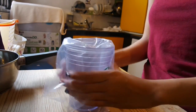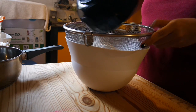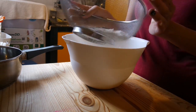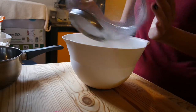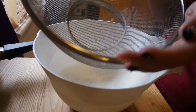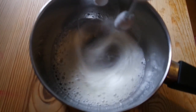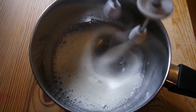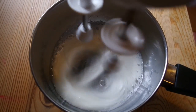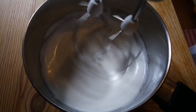Then you want to make sure to sieve your confectioner sugar and almond into this bowl because you wouldn't want any clumps and big pieces to be in the mixture. Then you are going to add your granulated sugar into your egg and whisk it up. Make sure to use either a glass bowl or a stainless steel bowl.